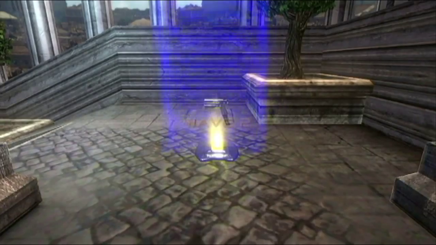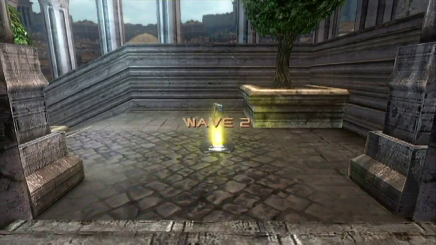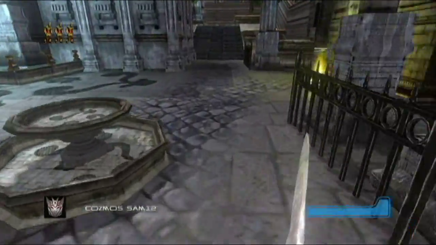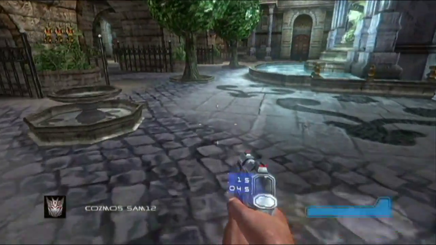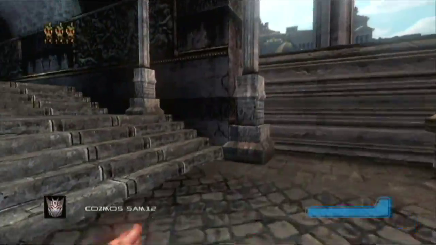Alright, so now we get the gun. So we have to go and shoot again. Let's do this. We got this. Where was the gun again? It was right over in the corner, wasn't it? Here it is. There we go. Sweet. So now we got a gun again, so now we can shoot the aliens.